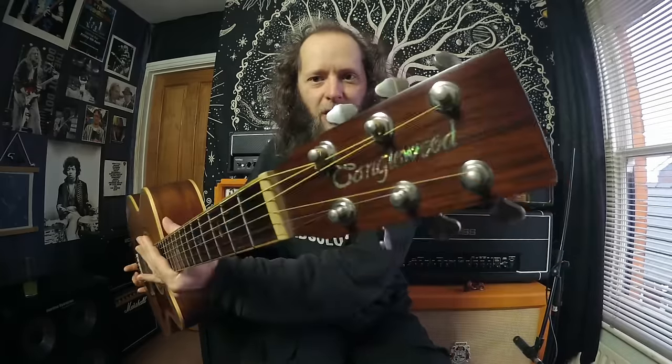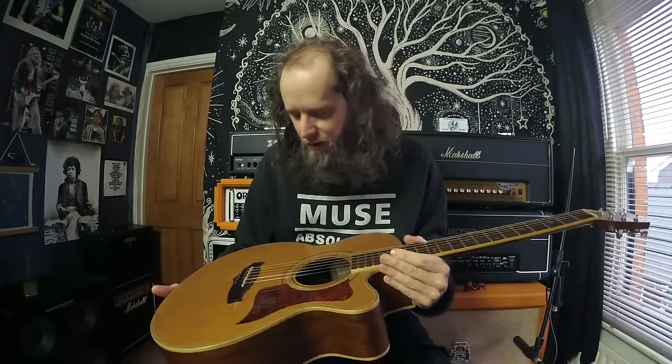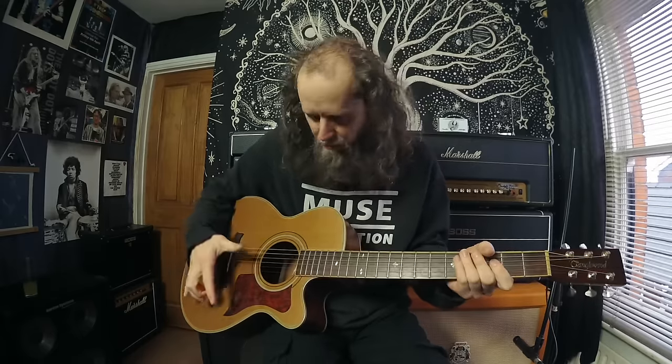With the bridge, it's fixed on, but for how long I don't know, because it's under tension as well. But anyway, this is my favourite acoustic, a Tanglewood. Like I say, I've had this since the early 2000s. I absolutely love and adore it. My favourite acoustic guitar, favourite sound, favourite neck, favourite body. Just an amazing guitar. Okay, moving on to the next one.